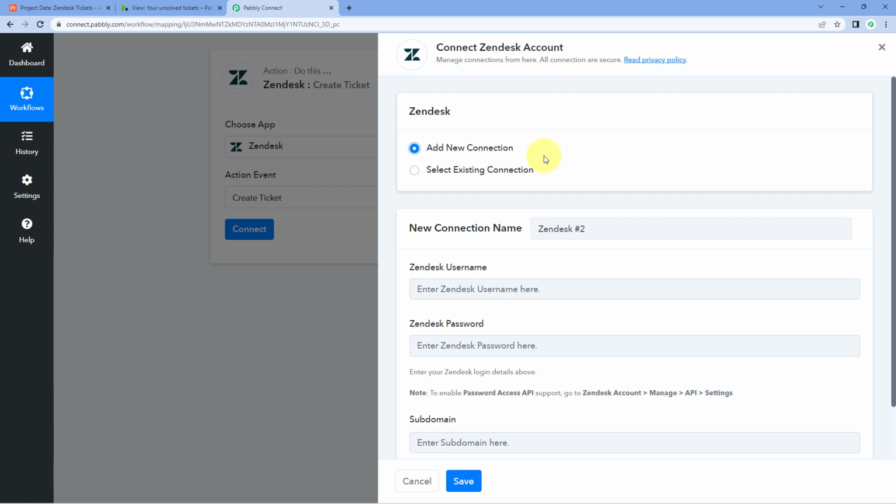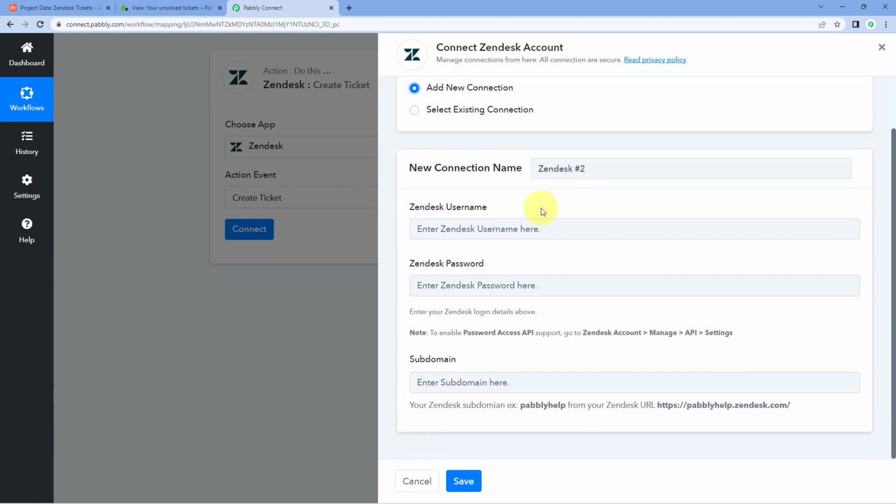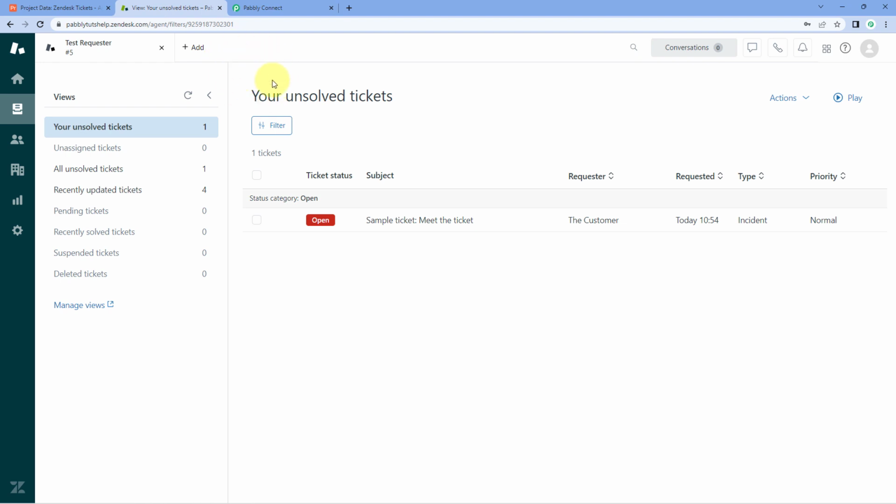Now here in this action step inside Pabbly Connect workflow, we have to connect our Zendesk account. And to make this connection, it is basically asking us the username, the password of your Zendesk account, and also the subdomain. So I must know that you may be having the username and password of your Zendesk account. And to get the subdomain, you just have to go to your Zendesk account, just log into your Zendesk account.